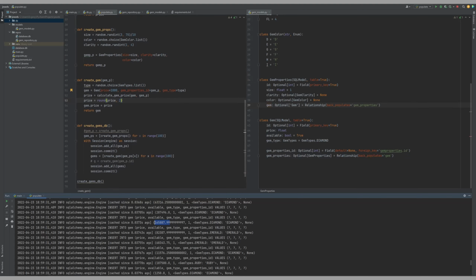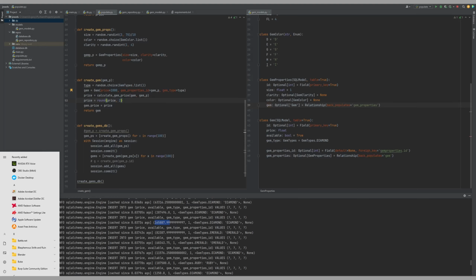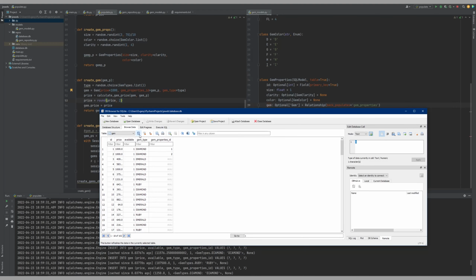So now we can also look in our database, and we can see all that stuff. And gem properties are also here. Although there apparently was some mistake because gem properties IDs aren't linked.